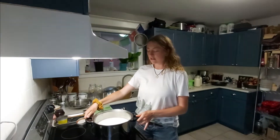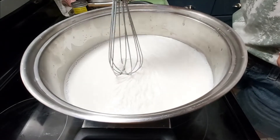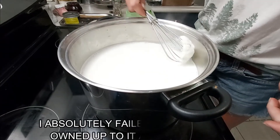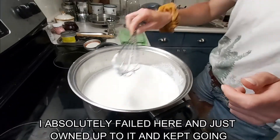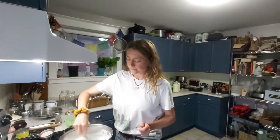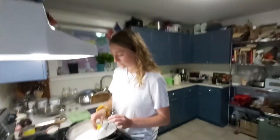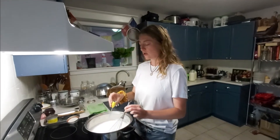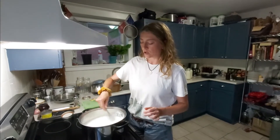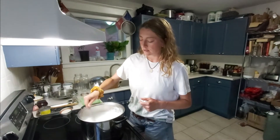The milk has been heating and as you can see, there is a film. When you scrape it, it comes off in one piece — I'm just going to take that off and discard it in the sink. Then I'll whisk this really well. I checked the temperature and it's 184°F, which is what the internet said to get it to. At about 180°F is when you start to see the film come across, so that's when you know the milk has been heated enough to sterilize it.